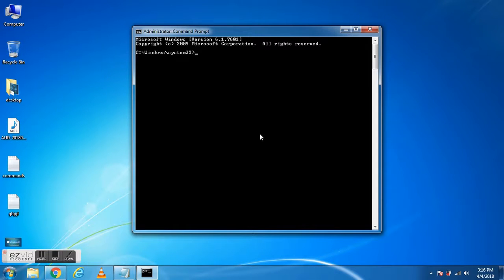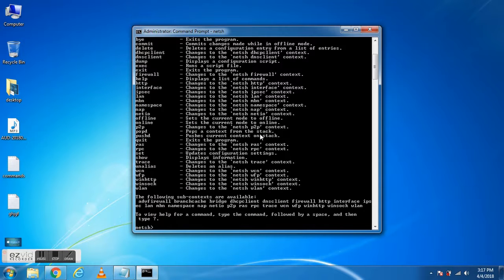Type netsh. So now we are inside the netsh.